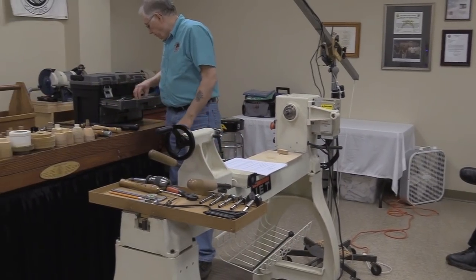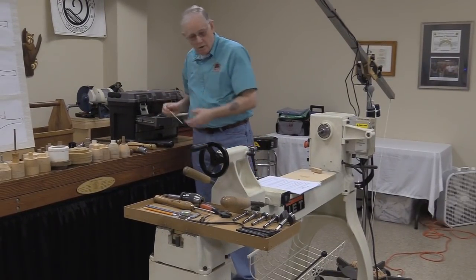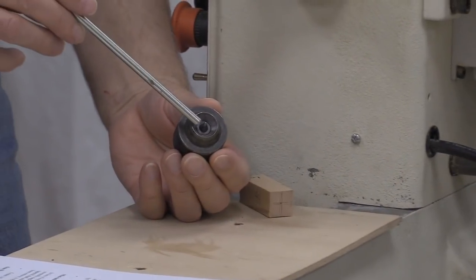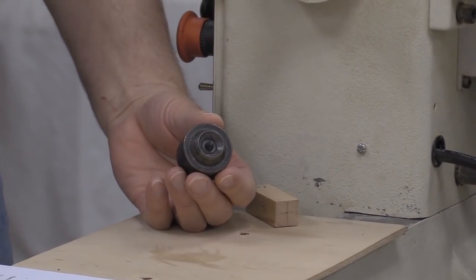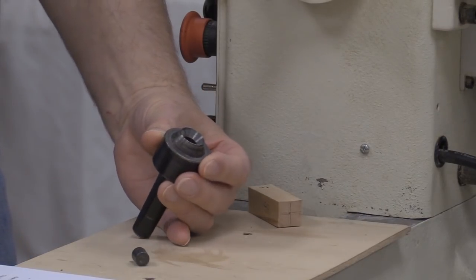You can take the live center that came with your mini lathe. This live center looks like that. It comes with that point in there. Well, that point fits in a taper, and that can be knocked out. If you never knocked it out before, it's not going to come out that easily.